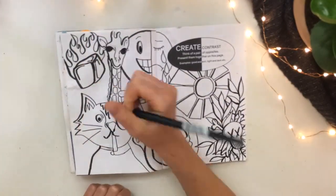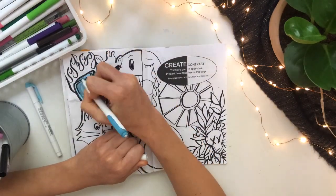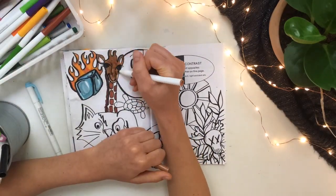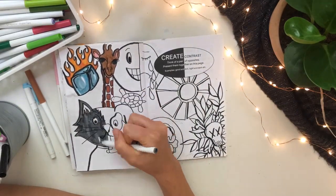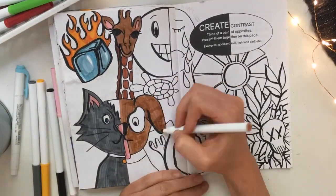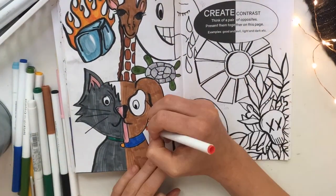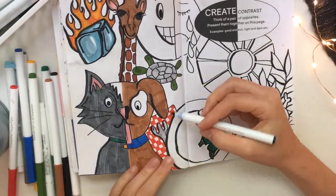So some examples of things that I have are dead, alive, night, sun, hot, ice, etc. And then I used my Crayola Super Tips to color in all of these designs with kind of a muted color scheme. I chose a few colors and I tried to use those consistently throughout the page just to make it a little bit more cohesive looking instead of just using random colors for it all. So I'm also using some mild liners because I really like the colors for some of them, and I just colored that all in.